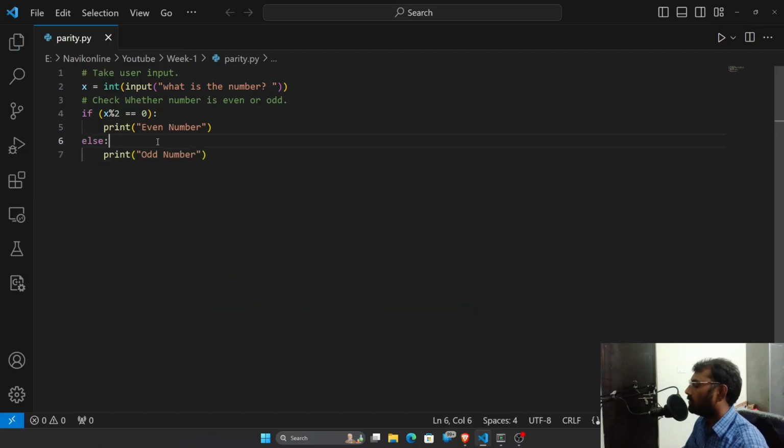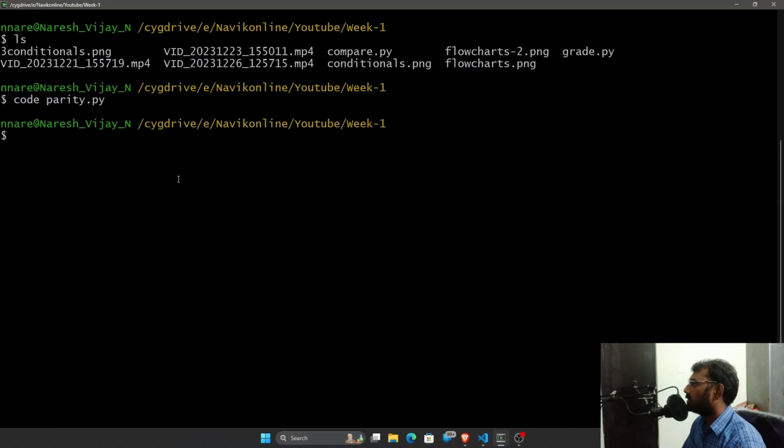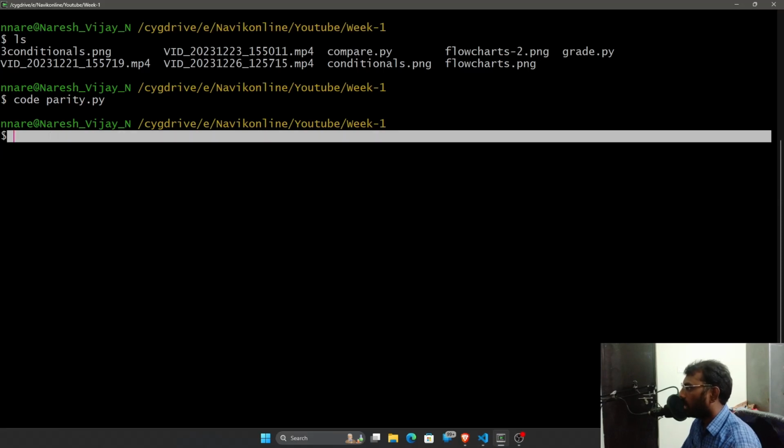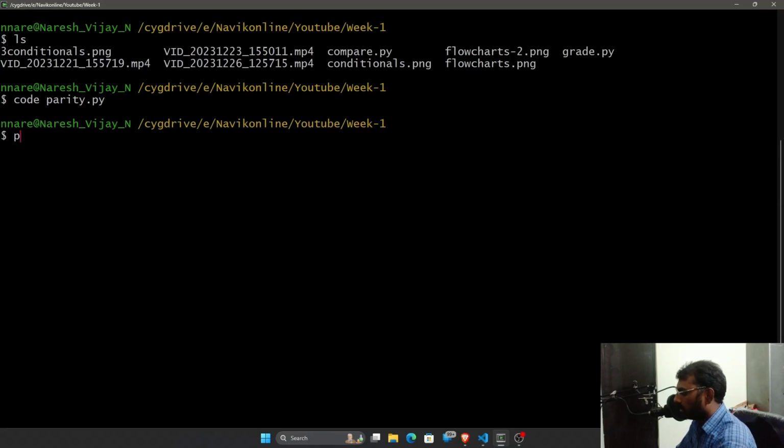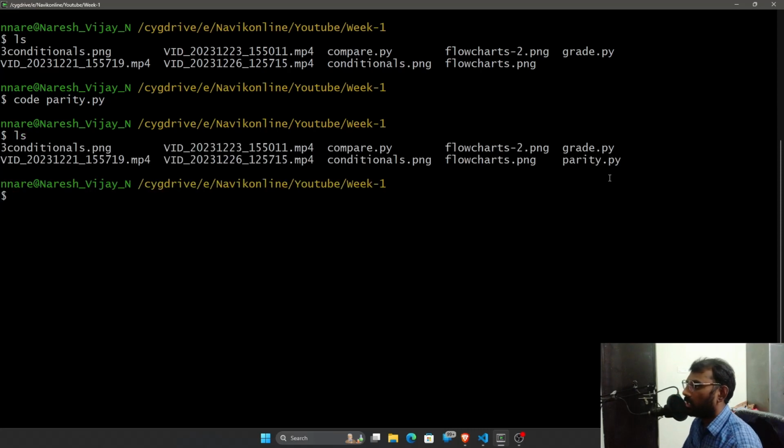We can modify this further also, but let's first test this program in the terminal. Let's open the terminal and check whether the file exists. The file exists with the name parity.py. To run it, python parity.py.